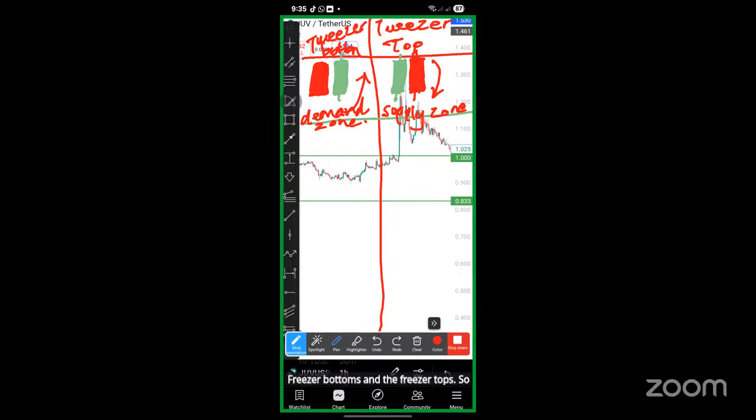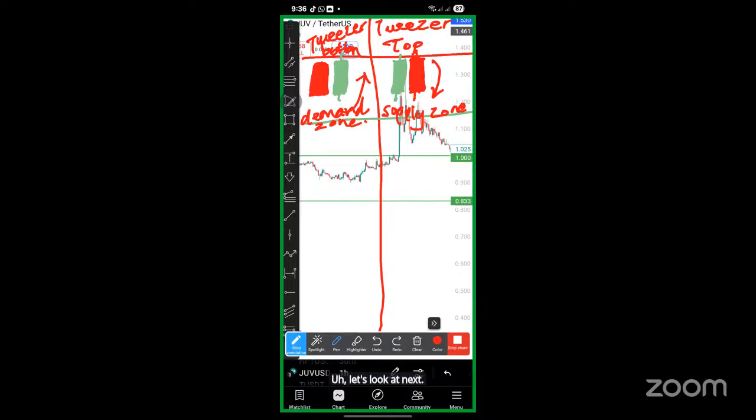So when you go to the chart, we shall find them all. Just make sure that these candles are of a similar size and at the same level. Same size, same level. So they indicate bullish momentum or bullish reversal signals, and they also represent bearish reversal signals when it comes to the tweezer top. As simple as that. Okay. Let's look at the next one.